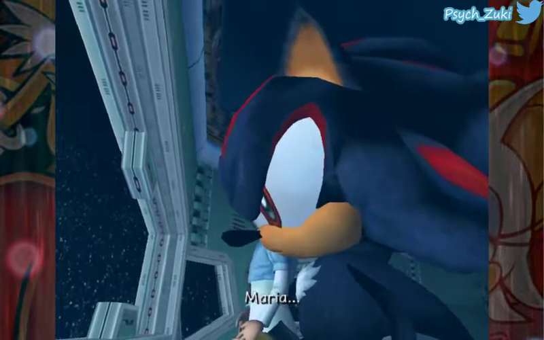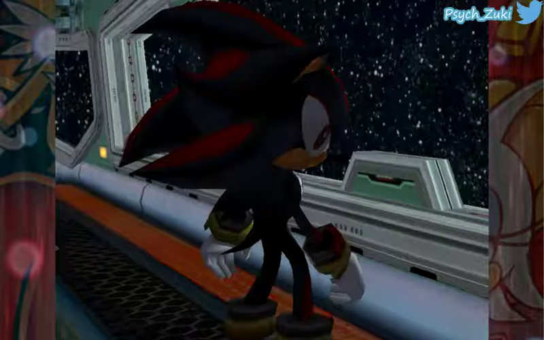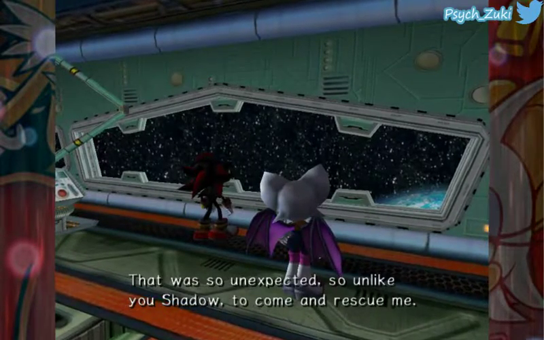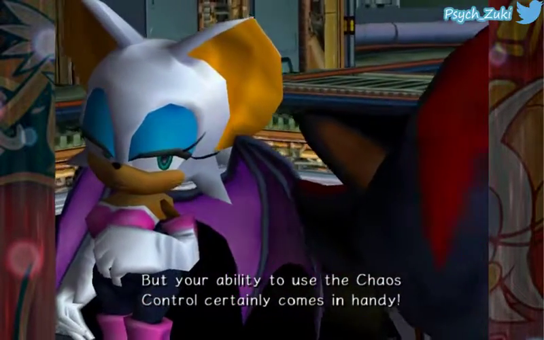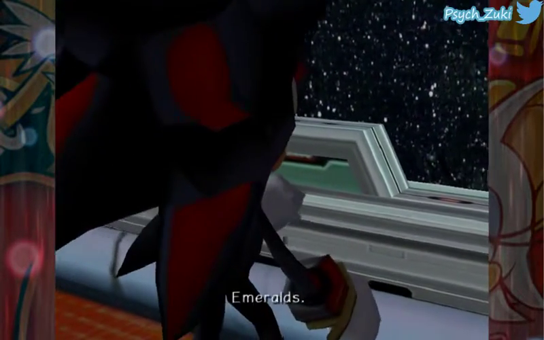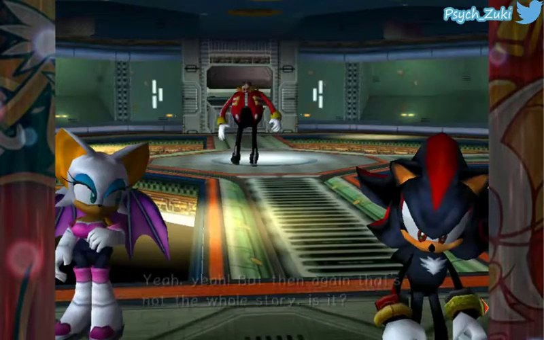Maria. Why so melancholy? That was so unexpected, so unlike you, Shadow, to come and rescue me. But your ability to use the chaos control certainly comes in handy. You know, I didn't come to save you. I came back for the Chaos Emeralds. Yeah, but then again, that's not the whole story, is it?